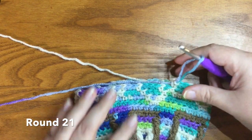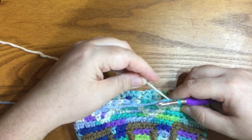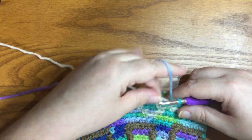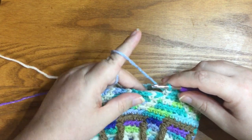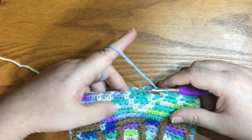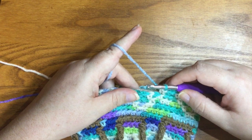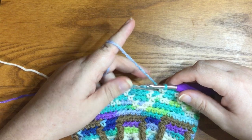All right, this is where we finished off the last round, which was round 20. I gave you the heads up saying on the last stitch you wanted to switch to blue, so hopefully you got that. If not, go ahead and undo that stitch and make sure you switch over to the blue yarn so we can start round 21. Last round with the white, going back and forth, and I know right now it's just sort of a hodgepodge of stitches. This next one will connect them up, but it's the round after that where we just do blue that it usually starts to show up a bit better.